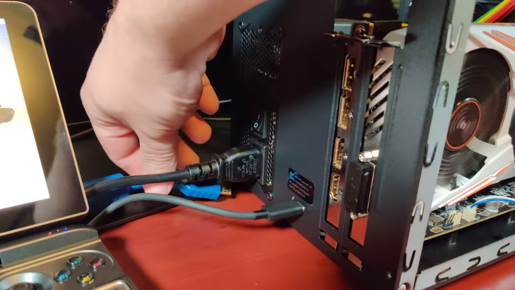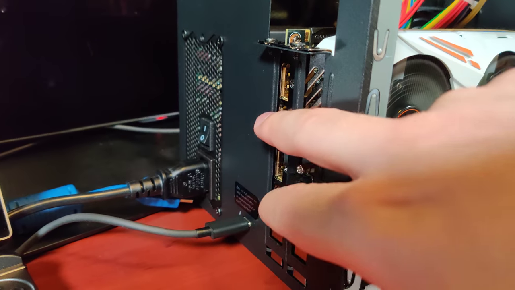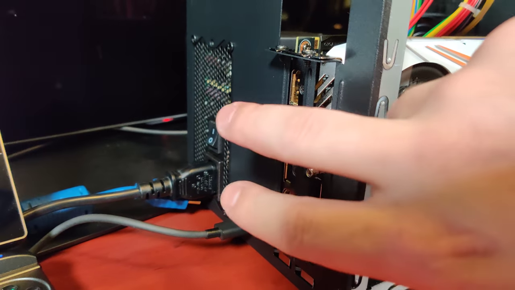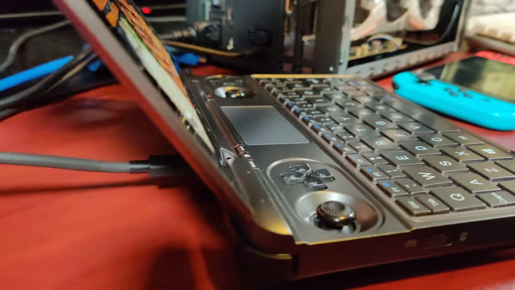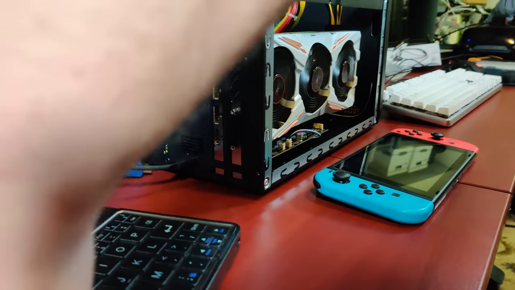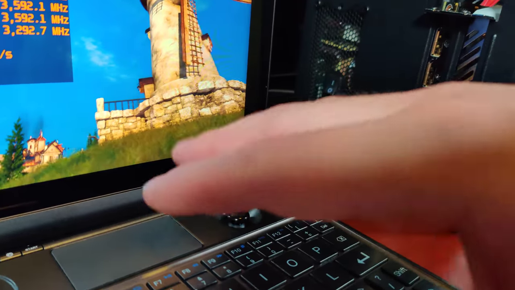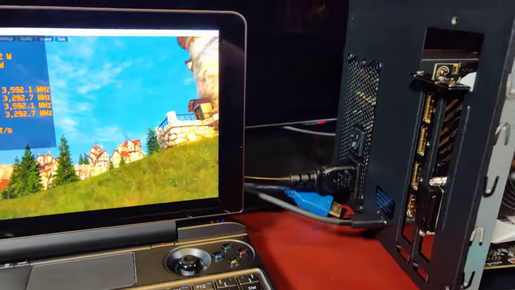Additionally, in the use case that I really see this for, when you're going to connect an HDMI cable, make sure that you connect an HDMI or a DisplayPort cable directly to the back of the graphics card, not the HDMI output on the Win Max itself. Let me go ahead and try to one-hand this. There is a HDMI port right here. You do not want to use that port right there, okay? Not while you're using an eGPU solution. You can use that HDMI port if you're using the integrated graphics. Otherwise, make sure you're using this. You're going to have a bad time otherwise. That's just a little FYI, best practices.